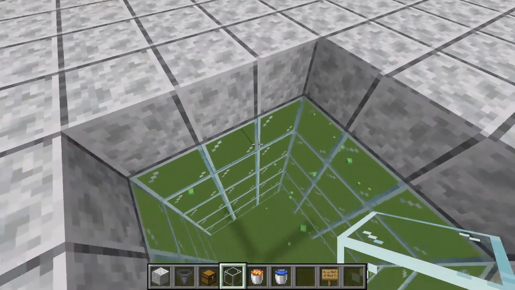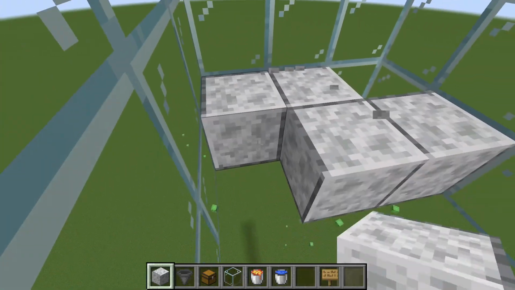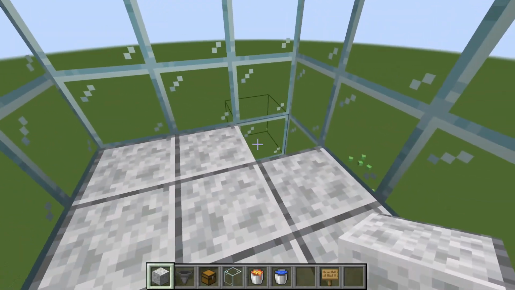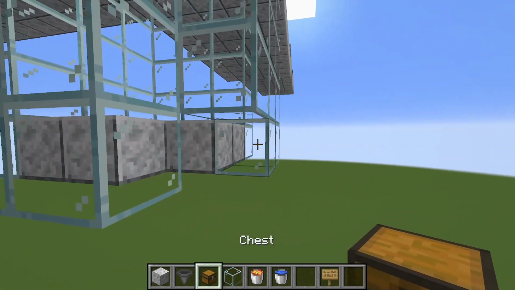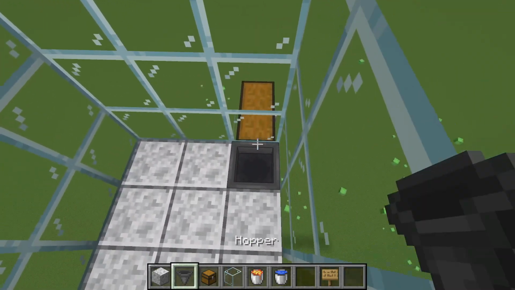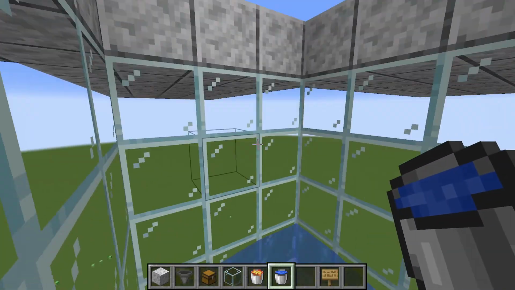Alright, so let's just go ahead and leave one of these out. If you want to save on hoppers, you can do this. Alright, we'll do that. Break this. There we go, and do that. So it pushes them all over to this, and it goes into that one hopper.